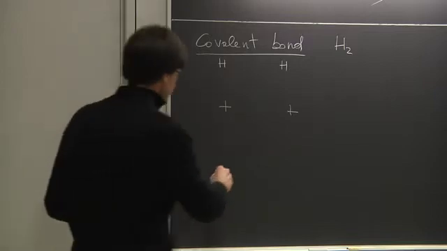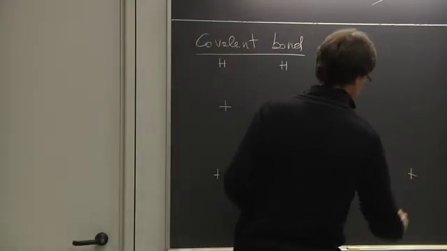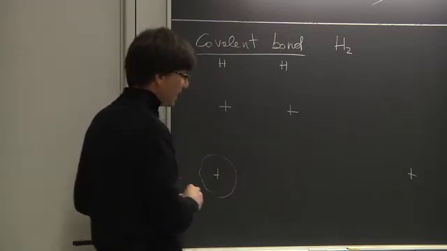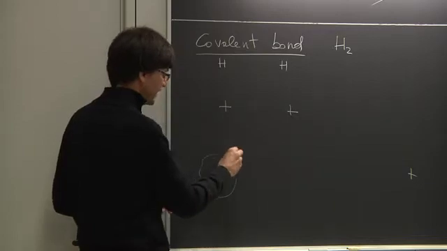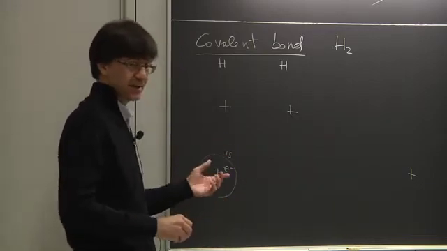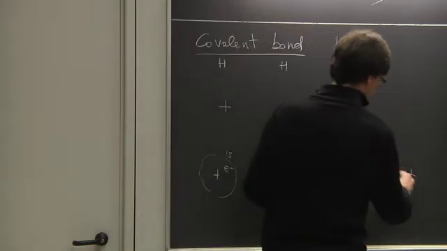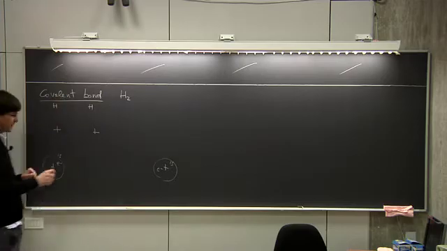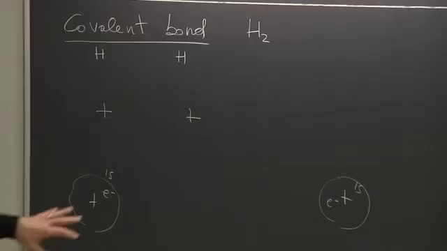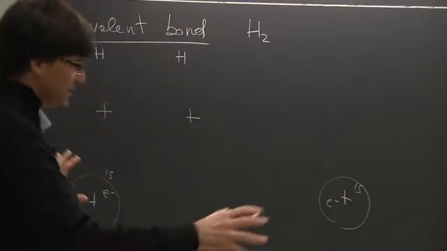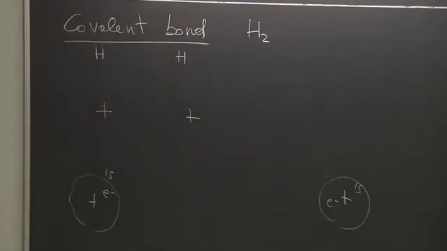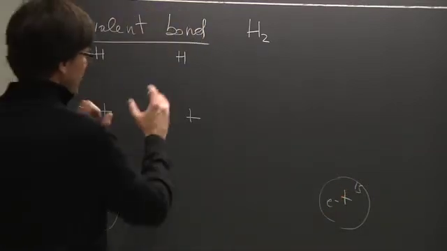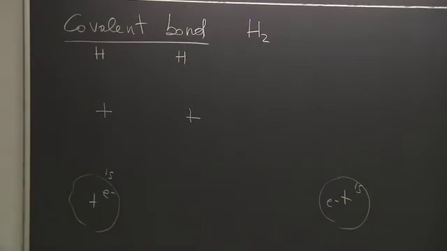Now, if the two protons were very far apart, let's say one here and one here, we know the solution of the problem, right? There will be an electronic cloud here, a 1s state. So the electron will be in the 1s state of the hydrogen atom. The other electron will be here in the 1s state of the hydrogen atom. And they would not see each other. They would just live independently as long as they are sufficiently far apart. But now the trick is, we're trying to bring them closer to one another, and we want to study the situation in which the two are close enough that they form a chemical bond.